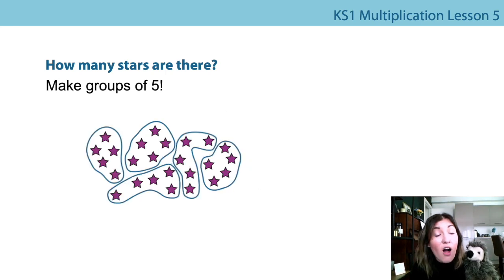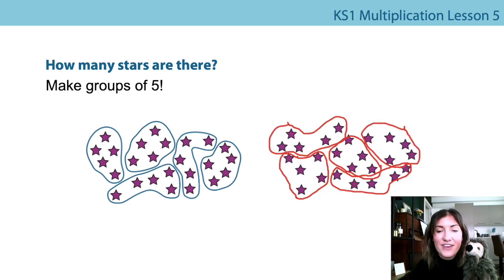So this is how I grouped around the stars to make groups of 5. But I bet if you were to do it, you might have grouped them a little bit differently. I've tried a second way. Do you want to see? So this is the other way that I grouped the stars in 5s. You can make different combinations, but we still have the same amount of stars and the same number of groups. Let's check to make sure.